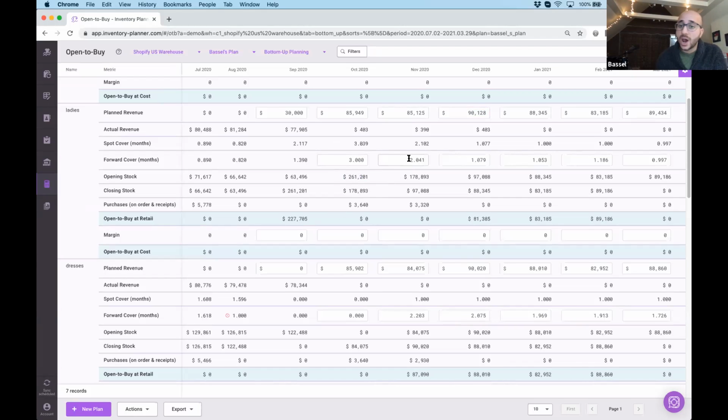So if I wanted to maintain that cover, I would just make this 3. Now, why doesn't this just say 2, right? I mean, we sold through 1 month. We should end up with exactly 2 months. Well, we already have some purchase orders sitting out there. When we consider that, even if we don't buy anything in October, we're still going to come to November a little bit up. But maybe my goal is actually to maintain 3 months of cover.